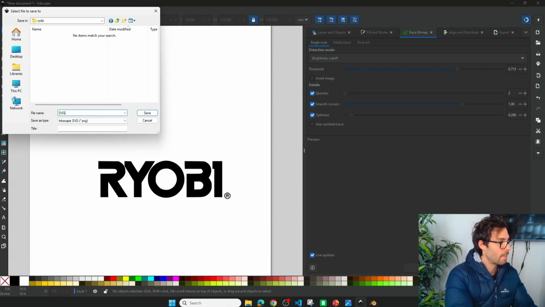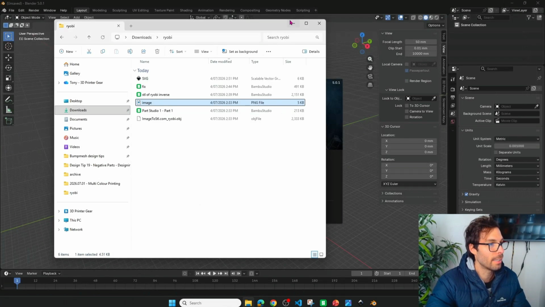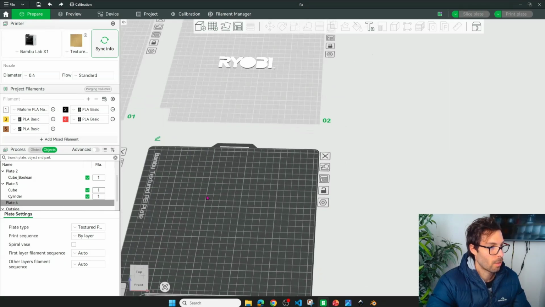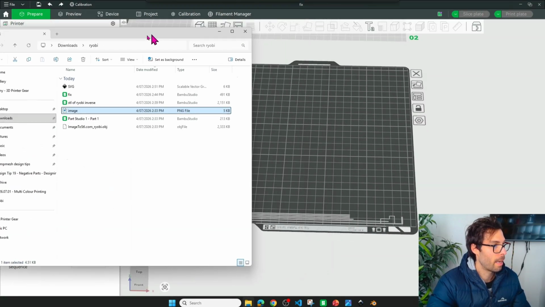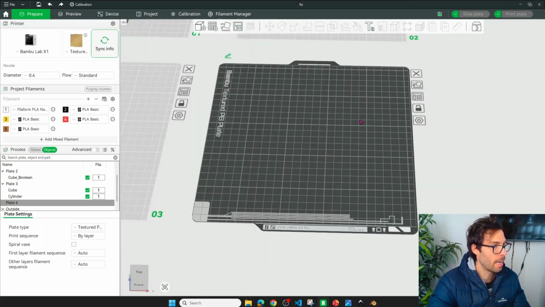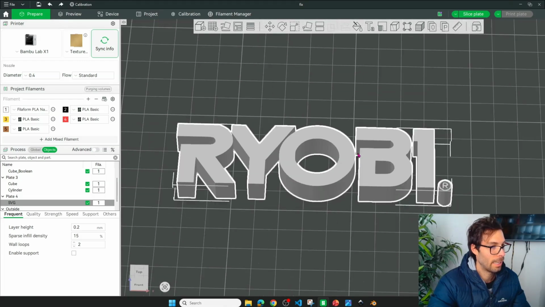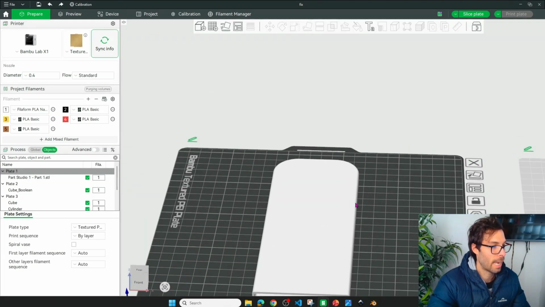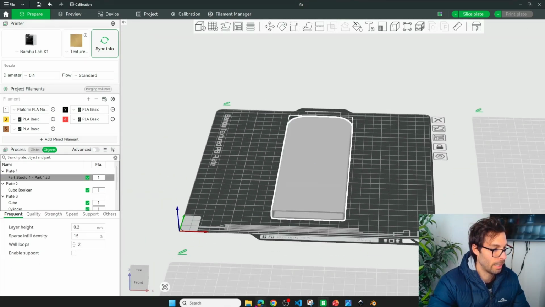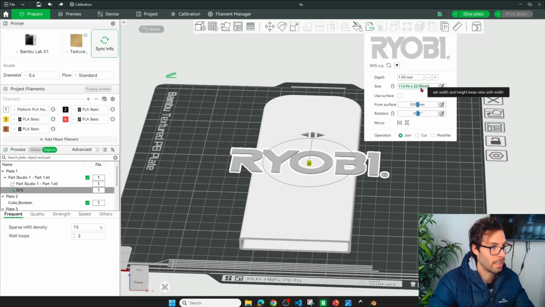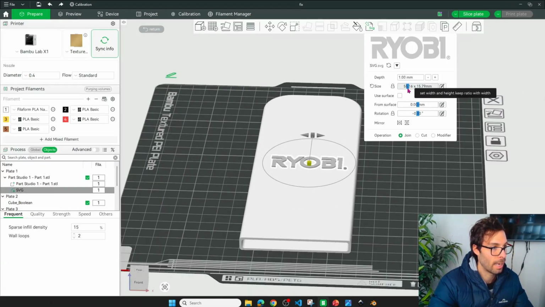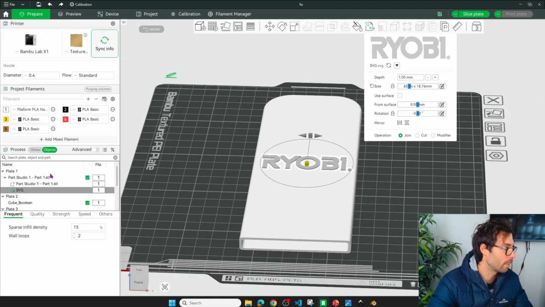So I'm going to save this as an SVG, and then I can just directly drag this into Bamboo Studio. You can see I'm in here, got a new bed open, and the SVG that I just made, I can just drag it into here and look at that. Cleanest possible edge. If I wanted to put this onto my part, I can click on the part, then drag it in on top of that. And then it will automatically merge it to my part. And then I can scale it, and I can even color it. So if I go to my objects list, I can change the color of this too.